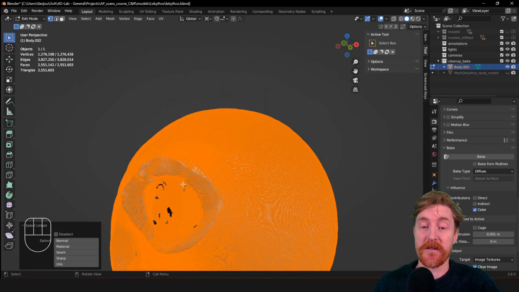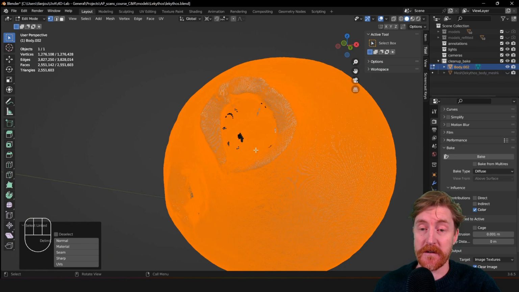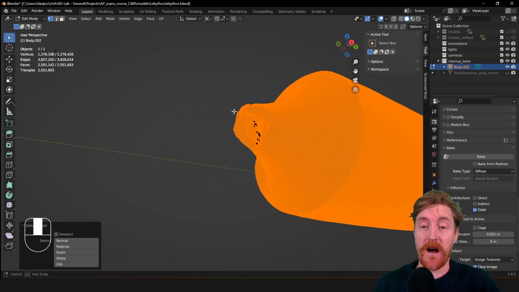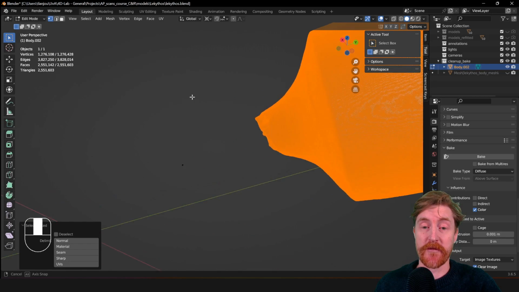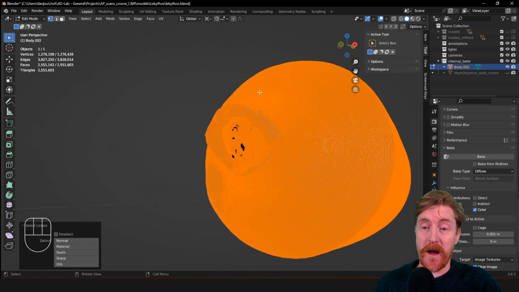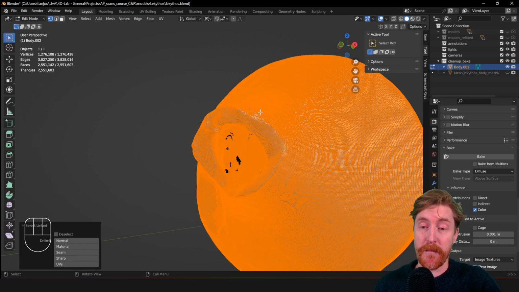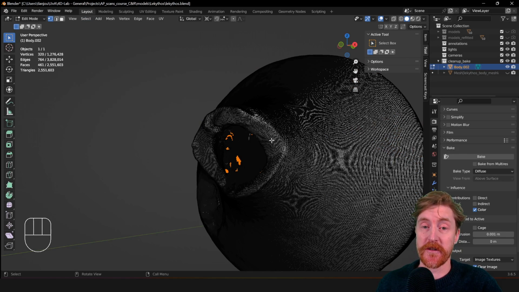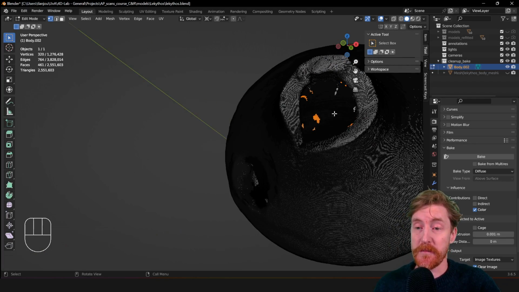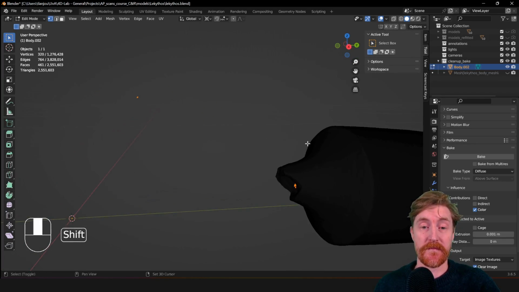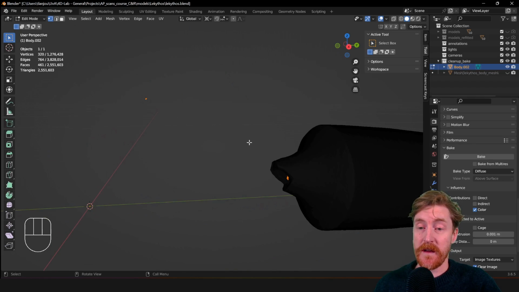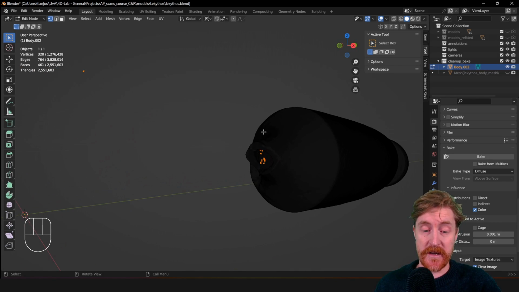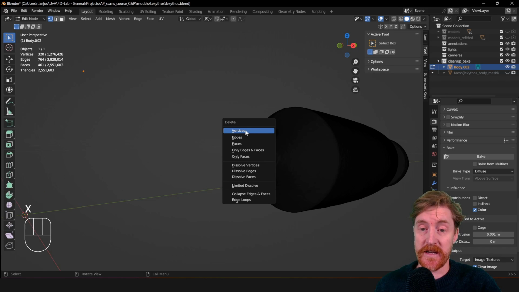That means that everything else that is not connected, that is floating around as separate parts, is something that we want to remove from the model. So how do we select those parts? Well, we simply invert the selection. You go here to Select and then Invert. You can also hit Control I on the keyboard. Now all those other parts are selected, as you can see here, and I just have to delete them, hitting X, delete vertices.